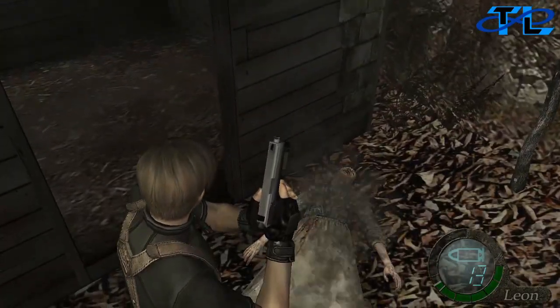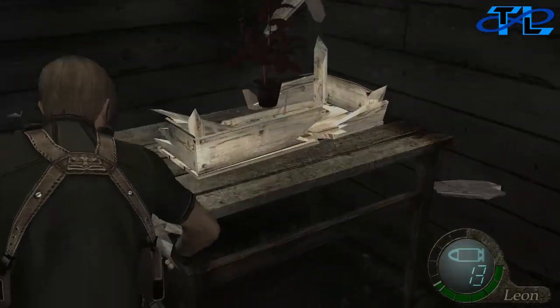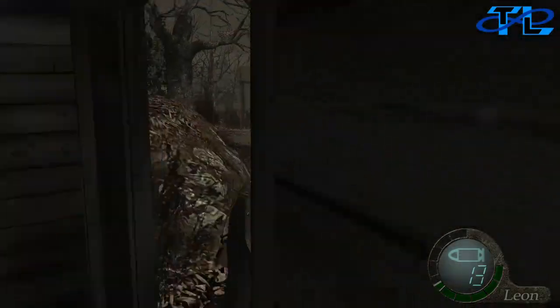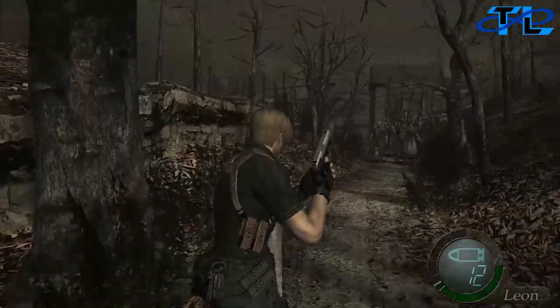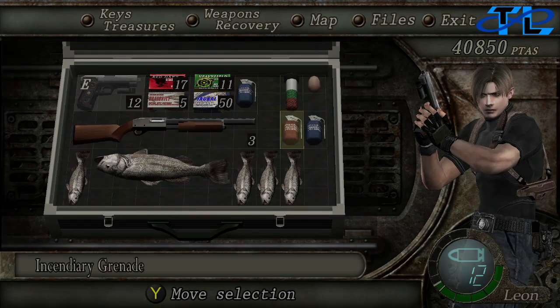And now we're going to go ahead and head inside the cabin, and inside of here, this one is randomized. It's not always a red herb. It could be ammo. It could be just empty, honestly. It could be anything. The other crow's nest will be right here, right before you hit the big assortment of enemies. Now, if you have a hand grenade, I suggest using that, going ahead and throwing the hand grenade.